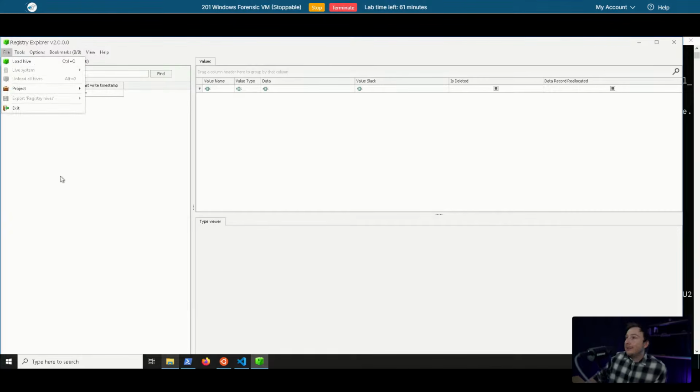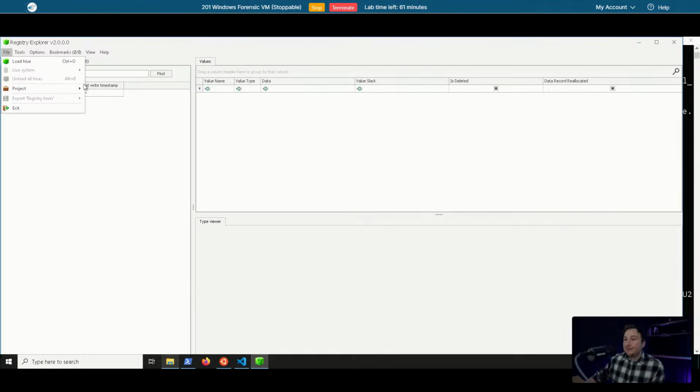All right, so we have Registry Explorer open up here, right? If we didn't know what to search for, there are some common persistence keys in the registry, like the run keys and run once keys, that we can usually navigate through pretty quickly. They can be found in the local machine or in the current user. That's some of the low-hanging fruit. But what if we really wanted to hunt for those suspicious base 64 strings anywhere in a registry, right?